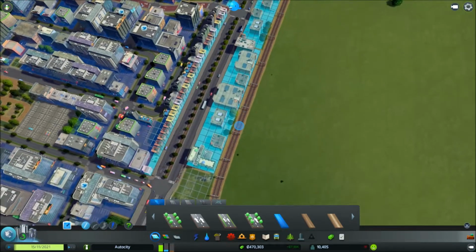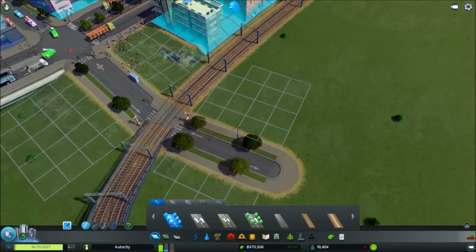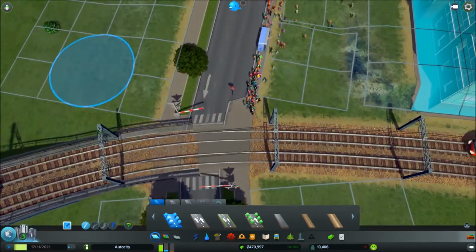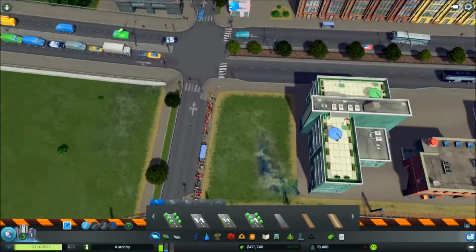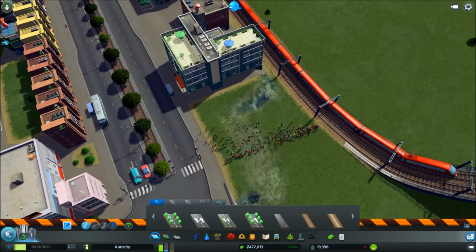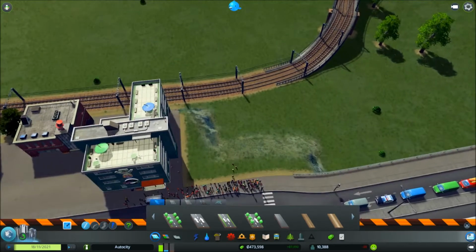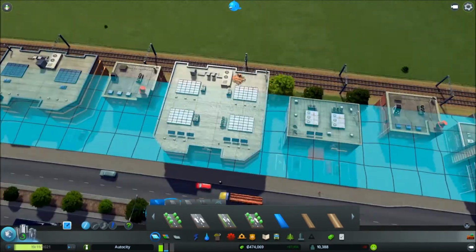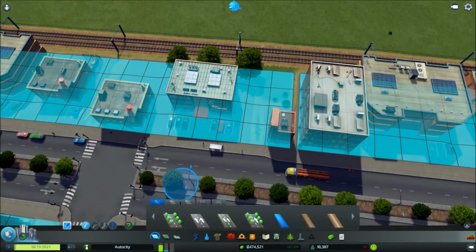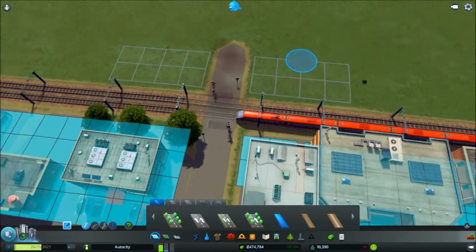Now I want a new suburban area. Right at the other side of the rail track here. Okay, there's one thing you should remember always, like this. Never build a railroad crossing where there is... well, what the hell is that? Never build a railway crossing where a bridge ends. So I will make a bus only. Well, because this is a pedestrian street, this is pretty much bus only. Crossing. I've never tried this one before.